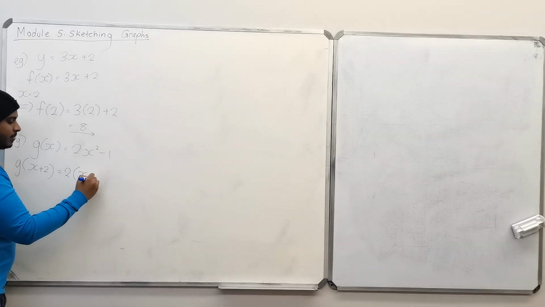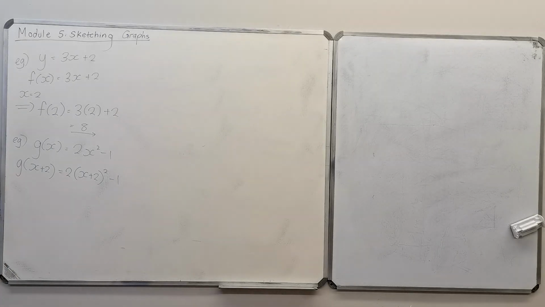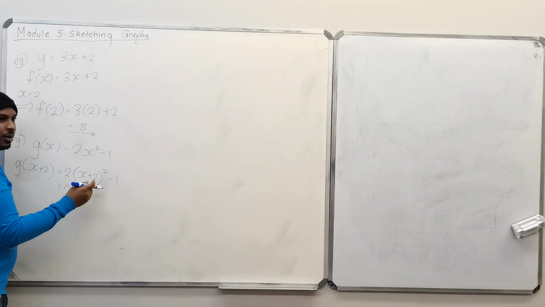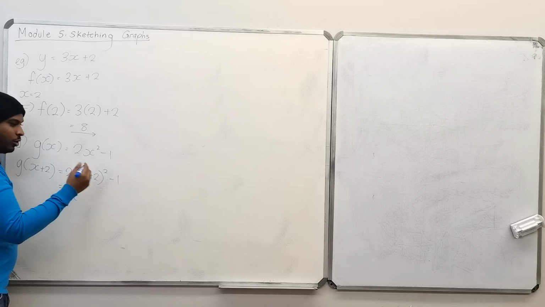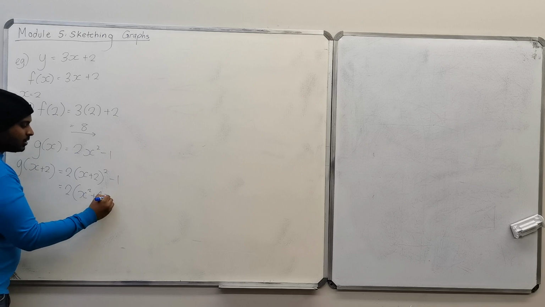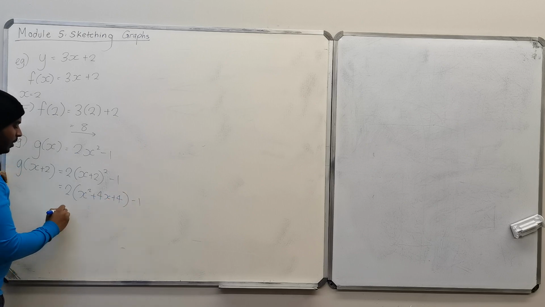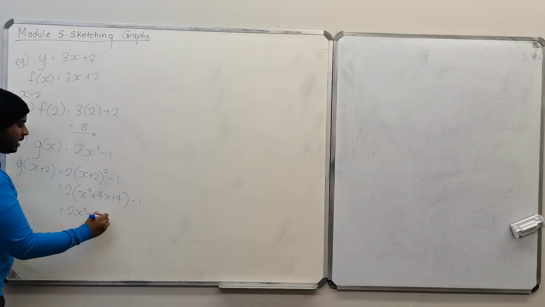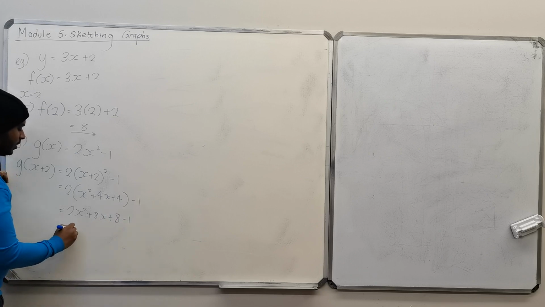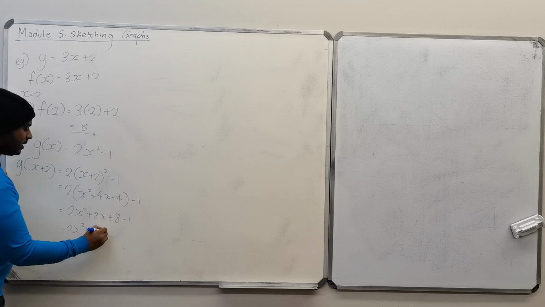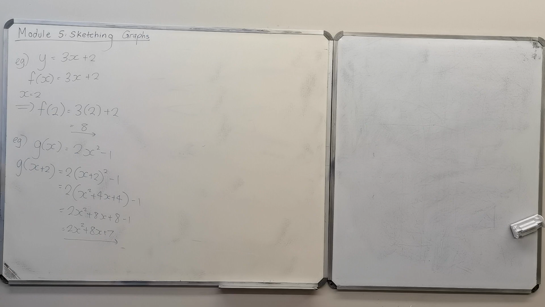So you will say 2 times (x plus 2) all squared minus 1. You understand that? Okay. Then you will just work out your bracket as normal. Remember this is going to be 2 brackets, right? (x plus 2)(x plus 2). So it will end up with x squared plus 4x plus 4, minus 1. You end up with 2x squared plus 8x plus 8 minus 1, which is 2x squared plus 8x plus 7. So the function of x plus 2 will be equal to 2x squared plus 8x plus 7. Understand? Now you know what f of x looks like, what g of x looks like. It's all basically the function of your independent variable.